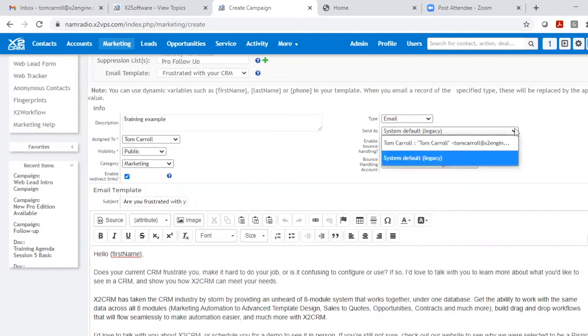Send as is who the sender is going to be listed as when the email is sent out, and it's going to go from this particular email account.